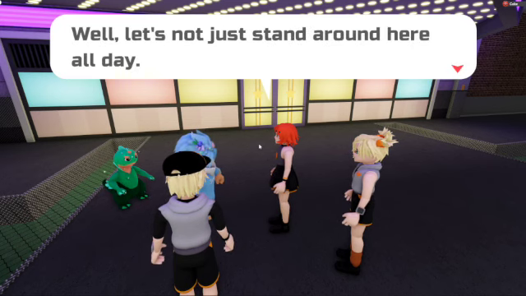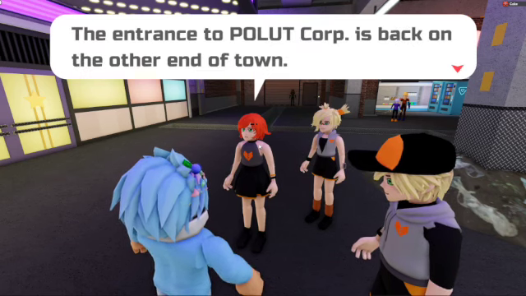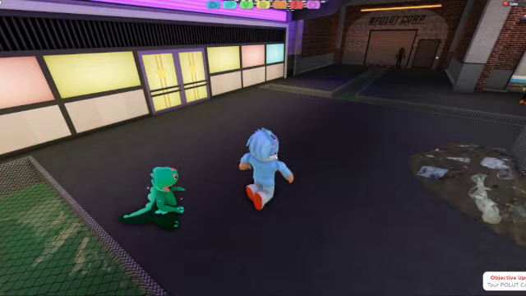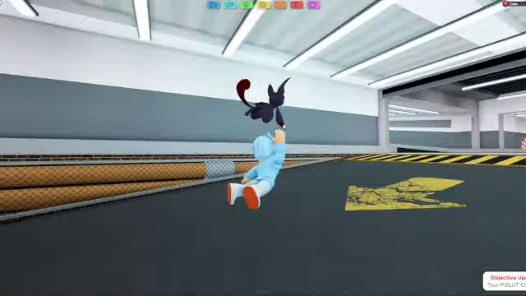Well, let's not just stand around here all day. The entrance to Blue Corp is back on the other end of town. We'll wait for you outside. We'll wait outside the main office for you. Don't keep us waiting. Woohoo! We'll see you there, Kai. Oh, we'll see you later. Let us go.